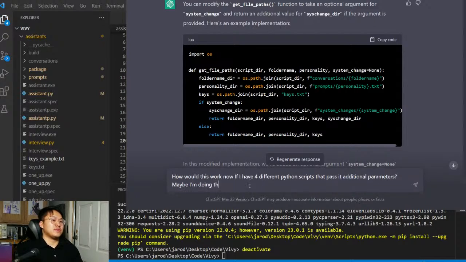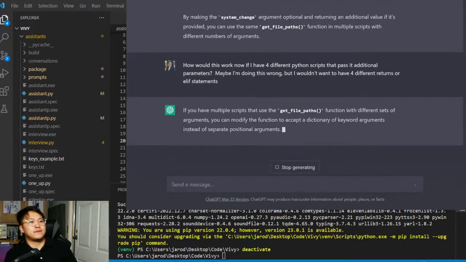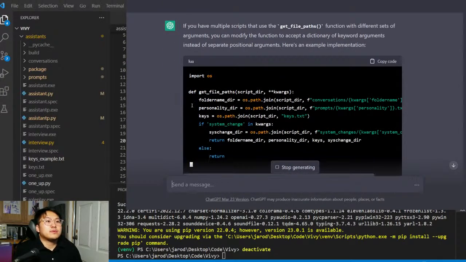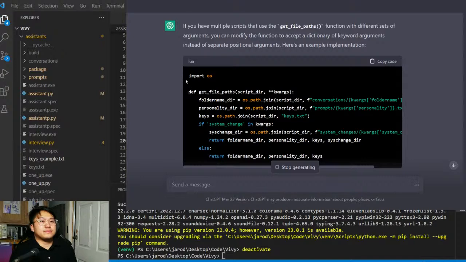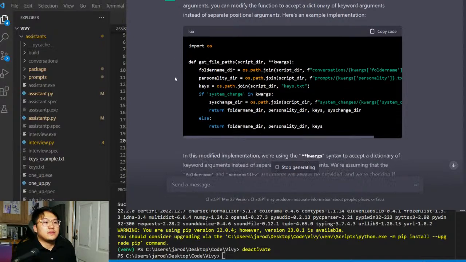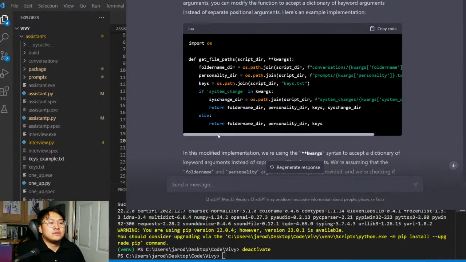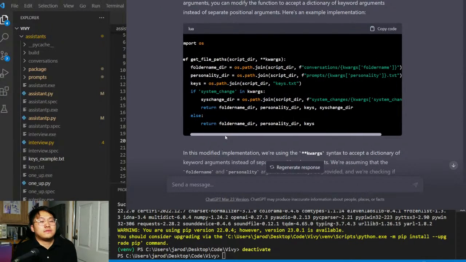Maybe I'm doing this wrong. I wouldn't want to have 4 different returns or elif statements. Okay, that's kind of what I thought. Keyword args. Multiple scripts I use. Folder name.